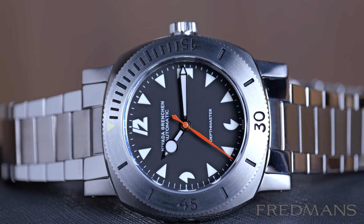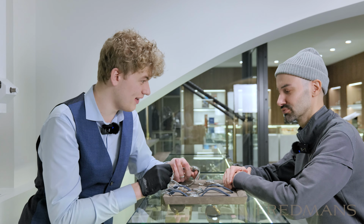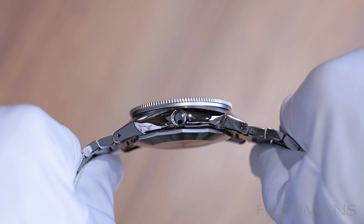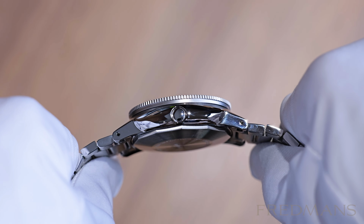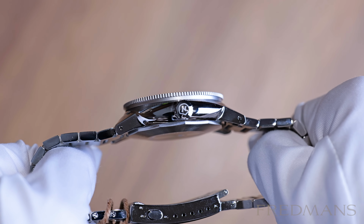This one, however, compared to the Diver, has 1,000 meters of water resistance. That's cool. It has a helium escape valve as well. Nice. And also, of course, a screw-down crown. The crown on this one is a bit bigger and easier to operate as well. So winding the watch is going to feel a bit easier on this one. And it's a no-date dial as well, so it's going to look a bit more refined and clean.